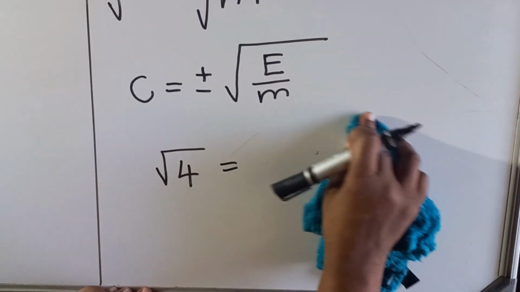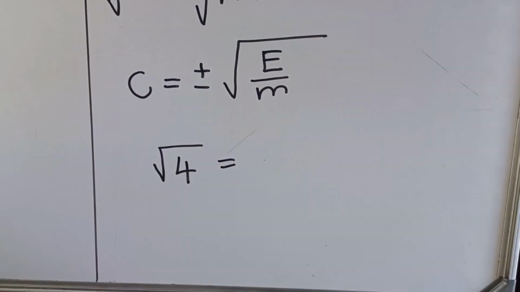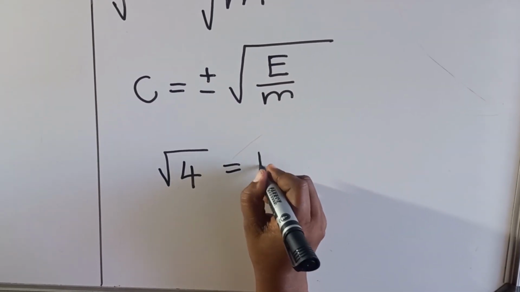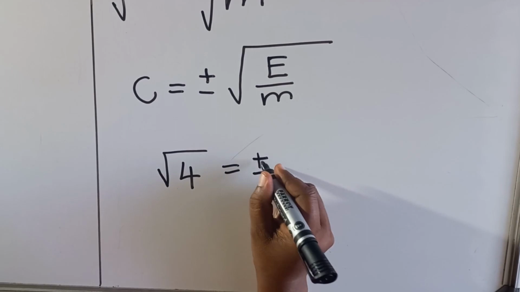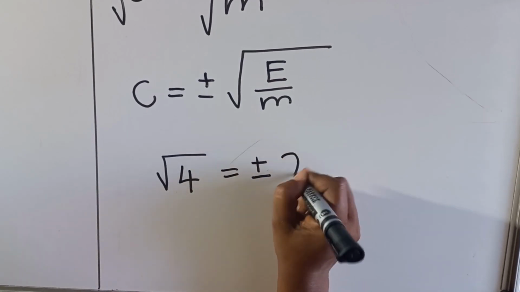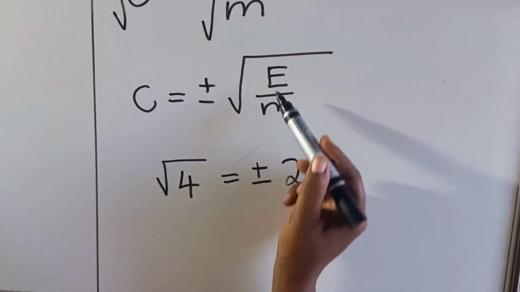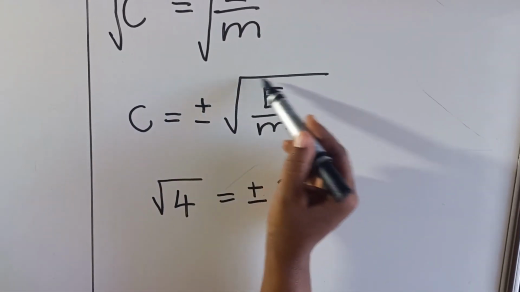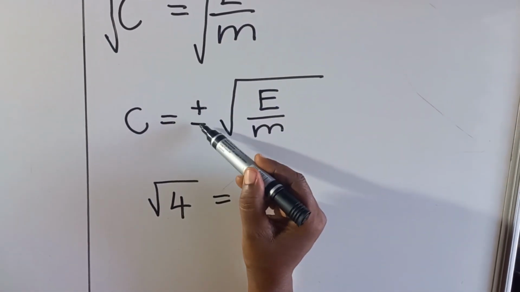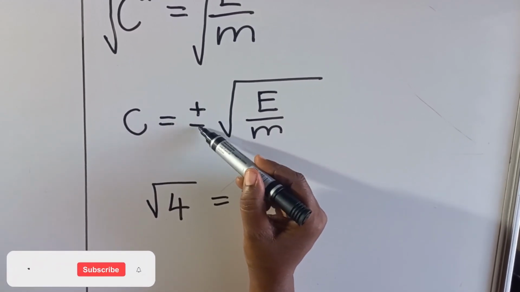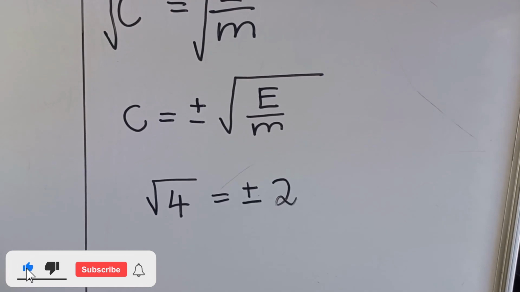A square root means a number that you multiply by itself. So that's why when you use the square root, your answer is plus minus, both of them, the positive one and the negative one. Plus 2 and negative 2. So here, because I can't simplify further, the square root will still be there. But you need to write the plus minus, because every time you use the square root, you are taking both the positive and negative numbers that will form the square root.